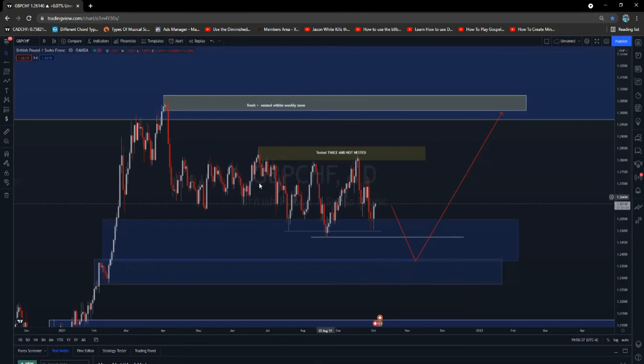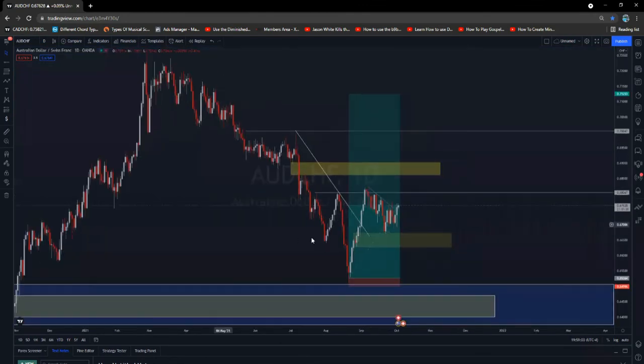Now let's move on to our final pair — this is actually an update on AUD-CHF. We've been looking at this pair and it's behaving according to how we anticipated it. We've seen that the market's forming what I can say is an inverted head and shoulder — it's not perfect, but we'll work with it. So I'm buying this pair. If you're expecting to buy, you can either buy now or, if you're a more conservative trader, wait for a breakout from this area — wait for the market to test an order block before going to the upside. If you want to learn how to identify areas of supply and demand, there are two videos that I prepared on identifying supply and demand areas specifically, so do make sure you check them out.